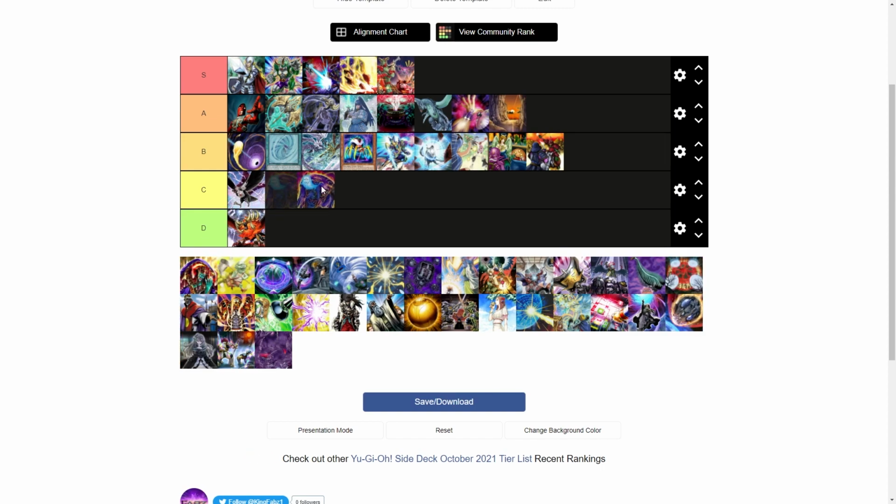So this is Soul Drain, Mind Drain, I can't remember, but this is the one that affects the graveyard. I'm actually going to put it in the C tier, and my problem with it is it's a bit slow, and also I have to pay a cost for it. I think there's a much better version of this card. I mean, it does affect Banished as well, which is kind of cool, but I just think there are much better versions of this card, similar to Beast King Alpha, that you could play.